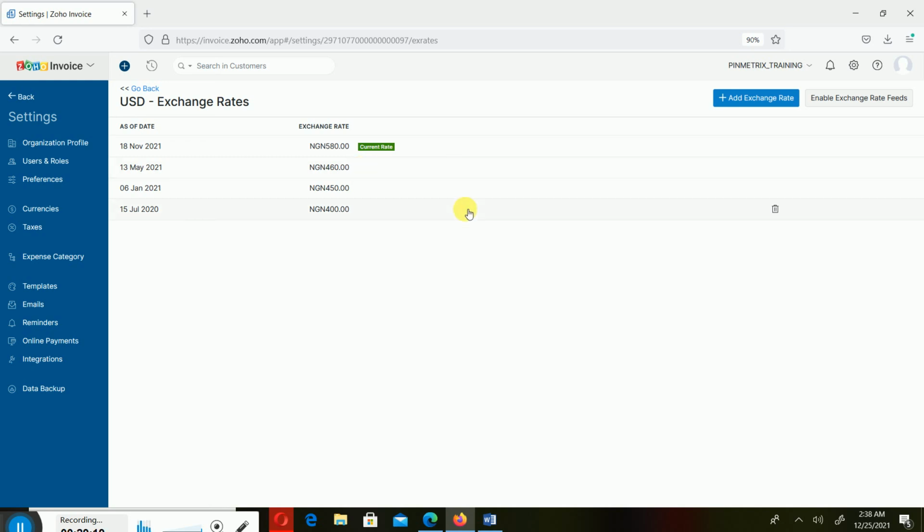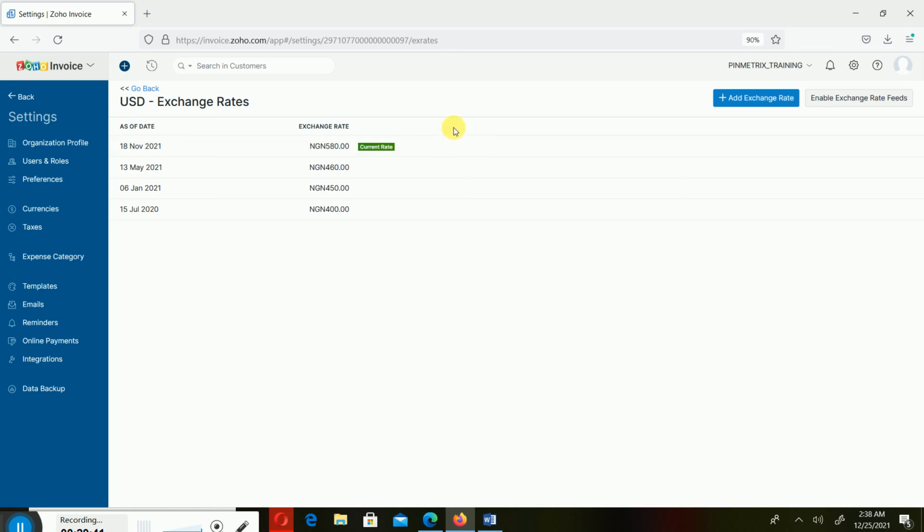So it may not be this alone. It will also look at your invoice. You see that the invoice you raised for a foreign customer was 460, but when the customer is making the payment, the payment had an exchange rate of 580, which means this looks like a gain. So you have gained already.